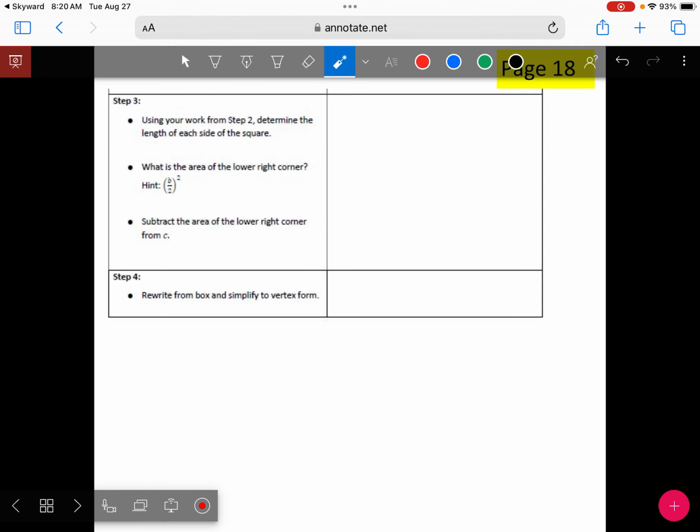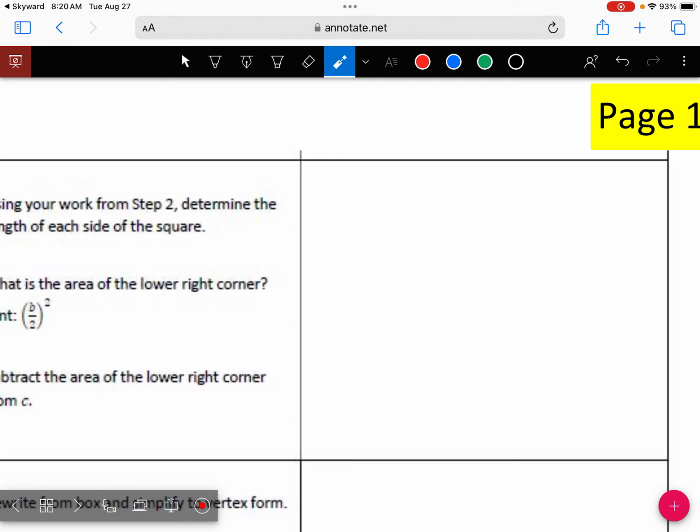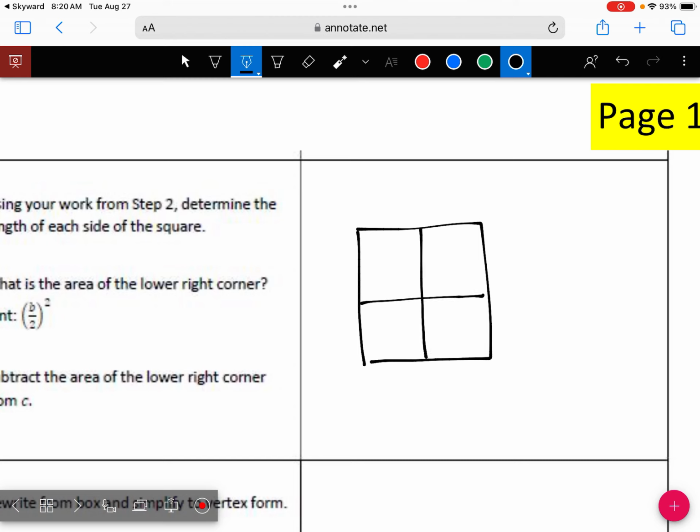All right, so I'm going to go ahead and rewrite that. For step 3, I'm just going to recreate what we already created in step 2. So I'm going to make my box again. I have my x squared here. I have 3x and 3x here. And I have 11 here. So let's go ahead and create that again. And now we're going to complete the square. And I'm going to tell you an easier way to do it than what is off to the left, because I think that one might be a little bit too wordy.